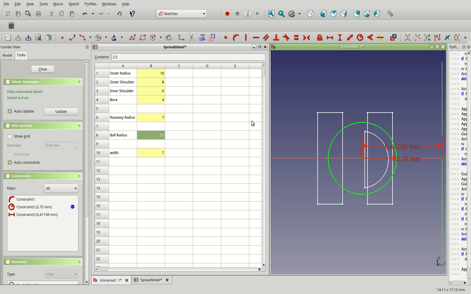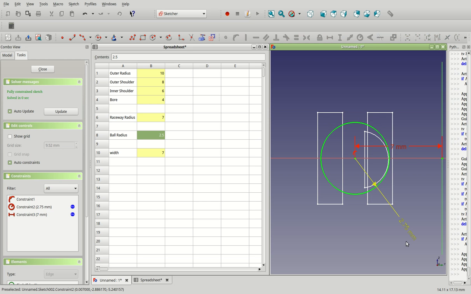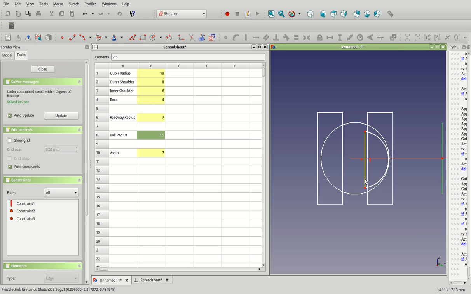And nope, what did I do? So in shoulder, outer shoulder, centered within there. Oh no, it is. It just doesn't look like it for some reason. Probably because of this. So then we have the radius. Okay. So the last thing we're going to get is this guy. So let's close that. And now let's do the ball. So one of the things, this needs to be on a tangent with that center thing. Let's set the radius here. So this is the ball radius.